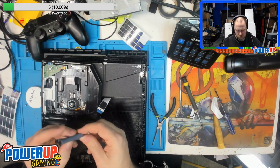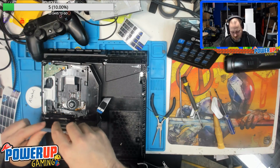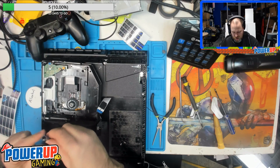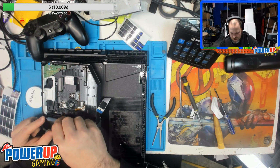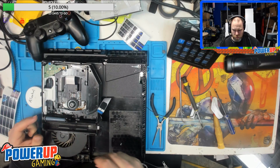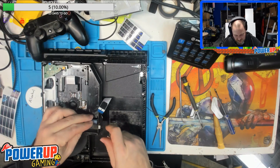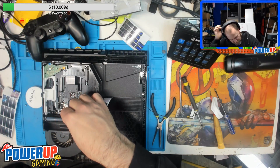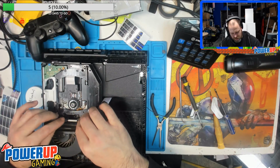So these two gears are actually exactly the same. But to start out with, that one has to go on first. And then there's a challenge on this one. So what you have to do is get the gears in place, but also get this white thing in there.